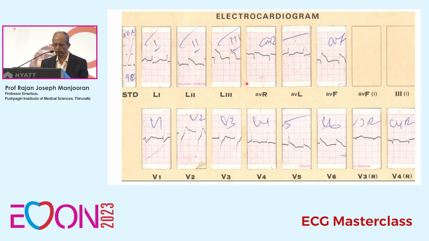There is another example of inferior myocardial infarction. You can see that there is ST elevation in lead 1, lead 2, lead 3, and AVF. The reciprocal changes are also seen. And again, you can see there is some ST elevation in V4R. And probably there is some ST depression in V1, V2, V3, indicating that areas involved are inferior wall, right ventricle, maybe slightly distal part, the elevation is not gross, and there is some ST depression in V2, V3, indicating that probably the ischemia is extending to the posterior wall. So it is inferior wall plus right ventricle, and also maybe extending into the posterior wall.